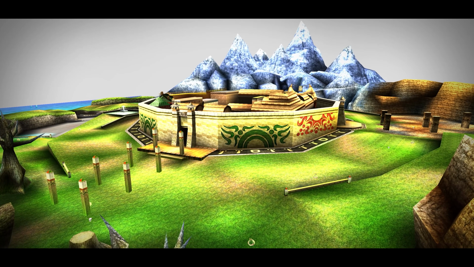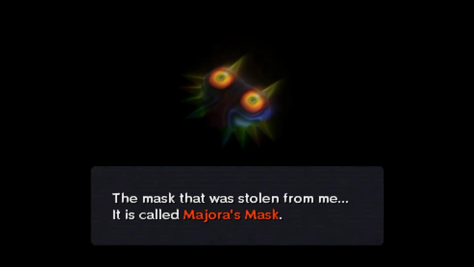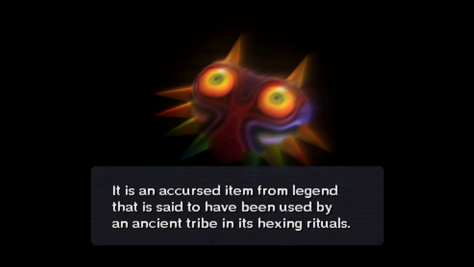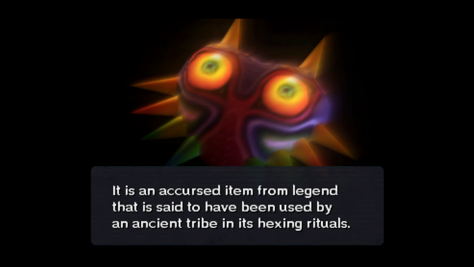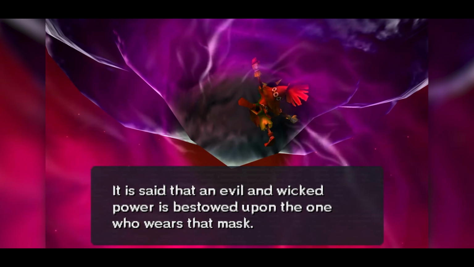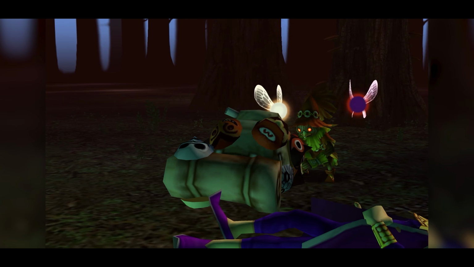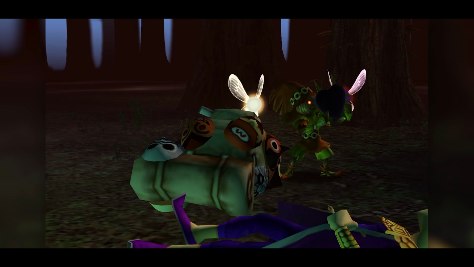We must first answer the question of why it was doomed in the first place. For those who have not played Majora's Mask, the name is referencing an evil so wicked that it was sealed away by an ancient tribe. This same evil is what causes the moon to fall, and therefore it is the being responsible for the destruction of Termina. Prior to Skull Kid, this mask was in the possession of the Happy Mask salesman, who was robbed of it in the woods by the former.